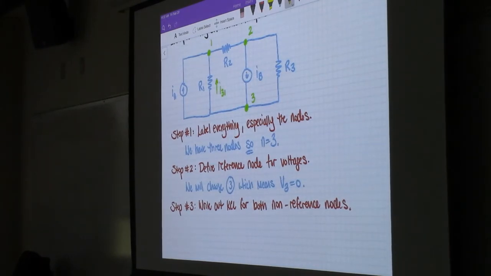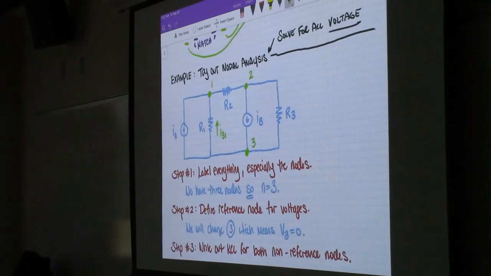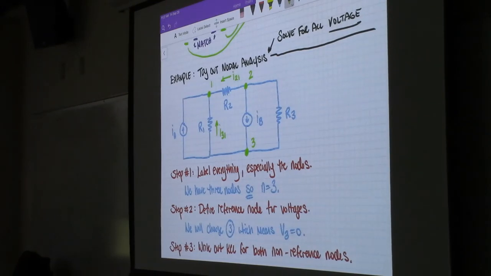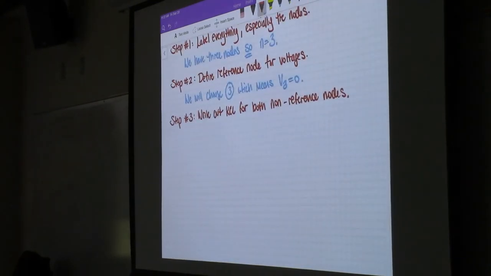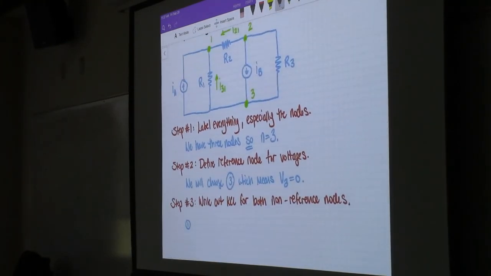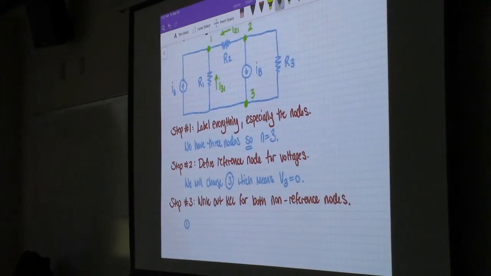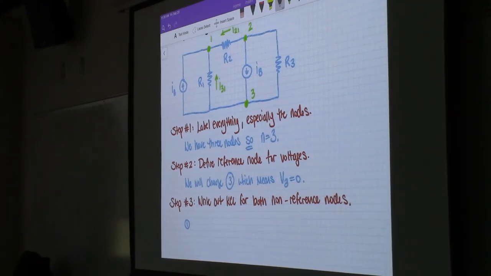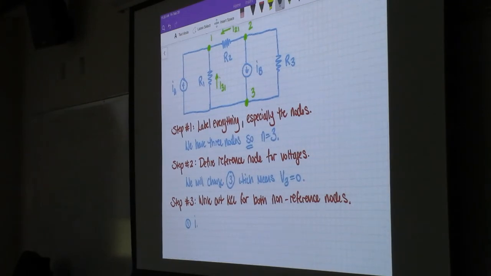And so, again, I don't have to label everything because we can just use the names. But, right, I'll call this I21, I31, I12 would be heading in the other direction. Okay, so let's write out for node number 1 what we have, and I'm going to take the reference direction heading into the node as positive. So, why don't I ask you, what's KCL for node number 1? Yes? IA plus I31 plus I21. Mm-hmm.